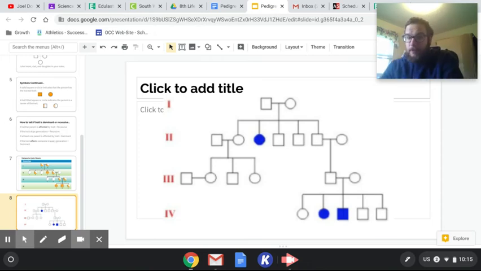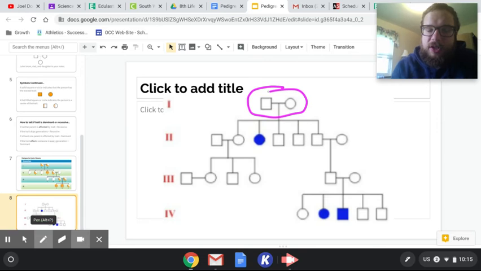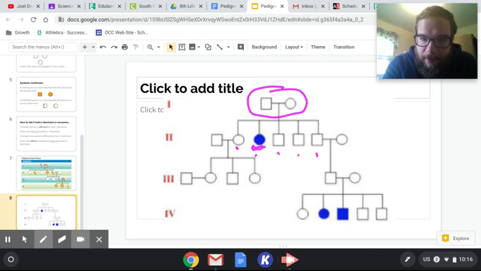So this is really similar to our cystic fibrosis one, except for the fact that we don't know who the carriers are. But it doesn't really matter because look, right away, nobody in the first generation has whatever this trait is. Whatever's being tracked. But look at their offspring. They've got 1, 2, 3, 4, 5. 1 out of 5 here is affected by it, right? We don't know who the carriers are, but we do know this person is affected.